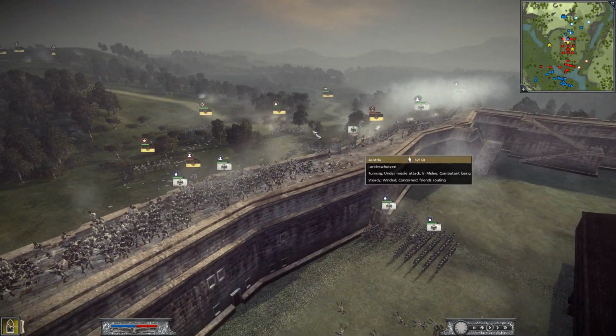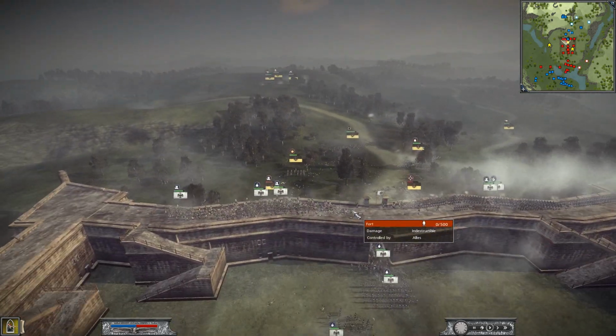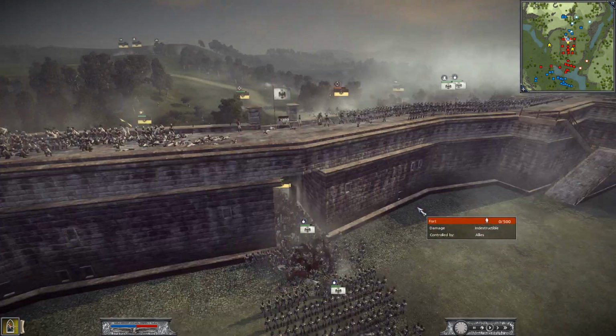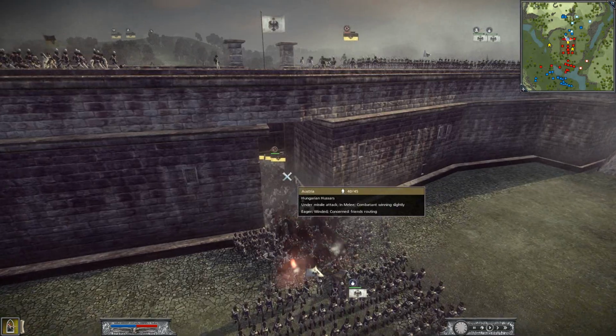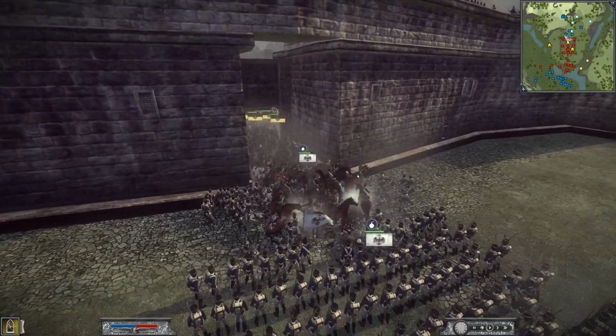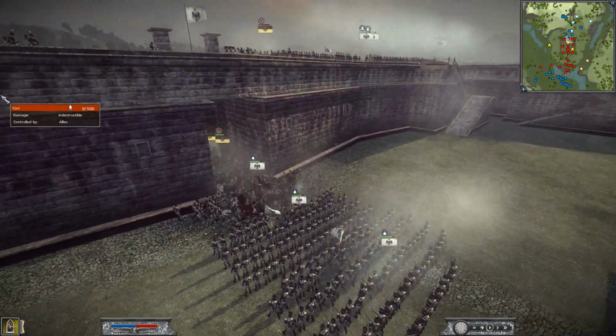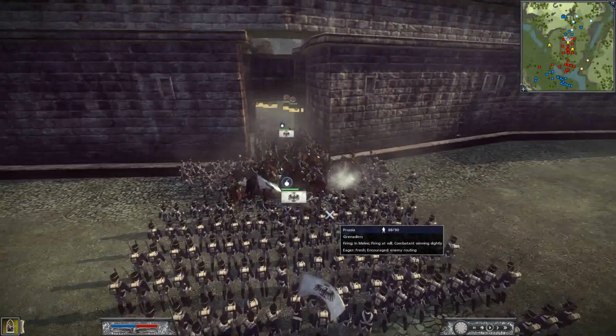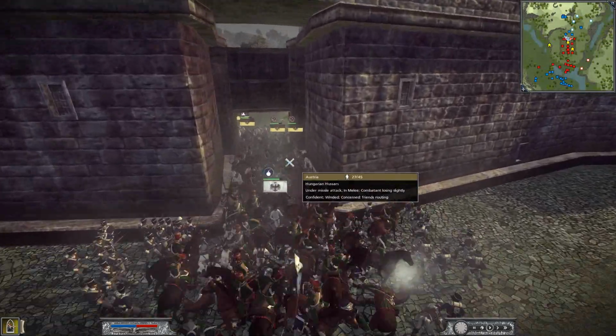But it looks like this attack is starting to fail. Austrian player not able to send enough troops in, and definitely outnumbered. But look at this, we have some Hungarian hussars trying to make it through the breach in the wall, or excuse me, the gate in the wall. But they're going to be stopped by some grenadiers here, and they are unable to press through.